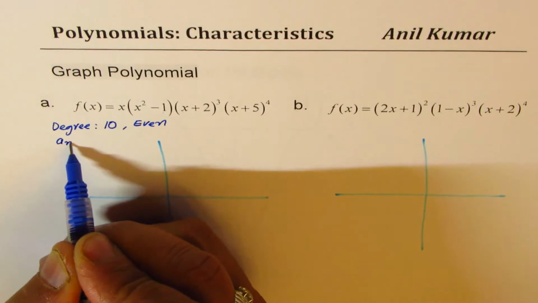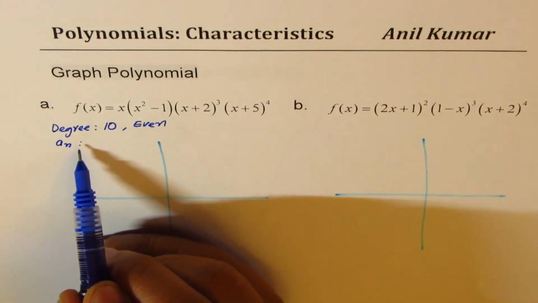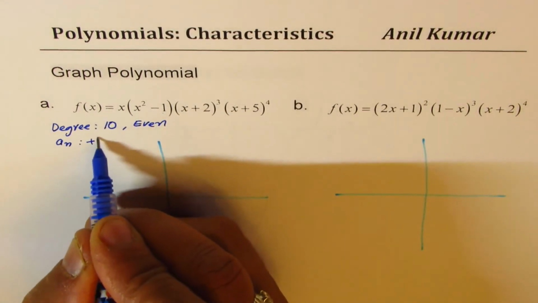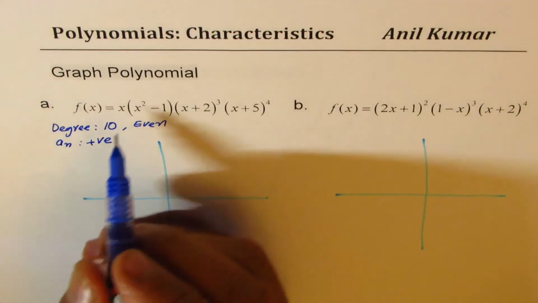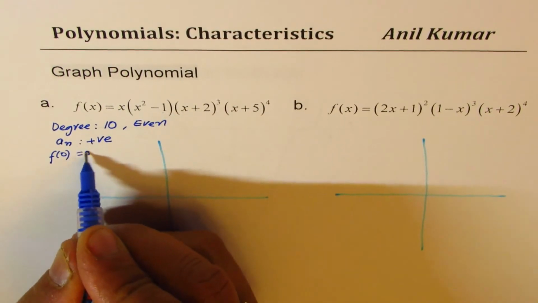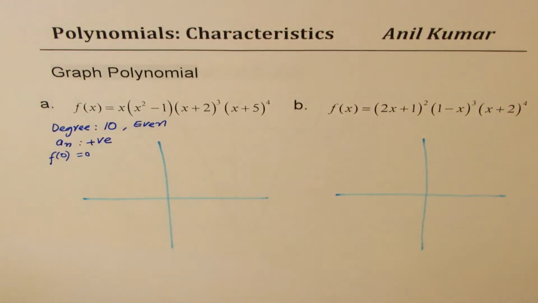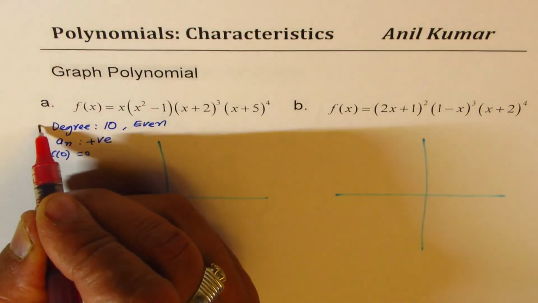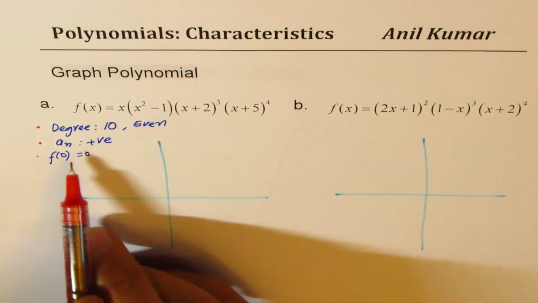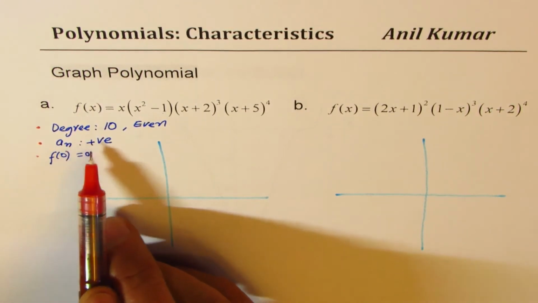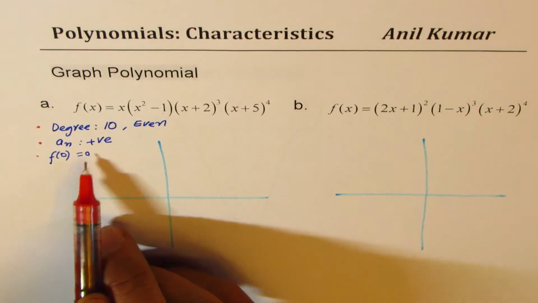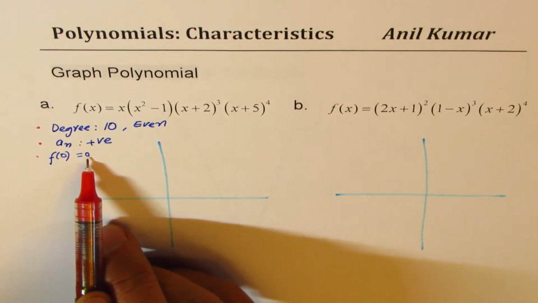Second thing is, let's find the leading coefficient. Basically, we have to check the sign. If I multiply x, x, x and x, all are positive. So we are saying it's positive. It does make sense. Now it's also very important to find the y-intercept. That is, if I substitute 0 for x, I get, in this case, 0. So these are important things to consider whenever you sketch a polynomial: figure out the degree and whether it's even or odd, figure out the leading coefficient, whether it's positive or negative, and the y-intercept. The y-intercept gives you the specific curve. Otherwise, you're playing with a family of curves.